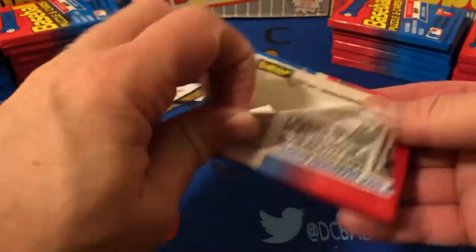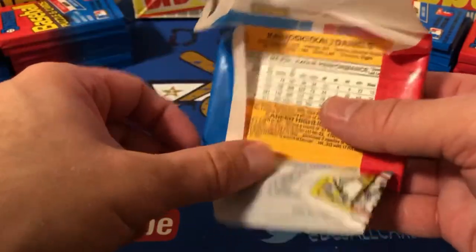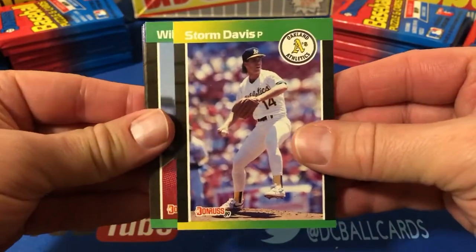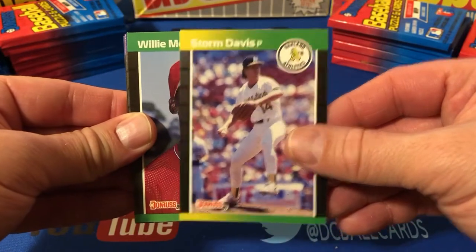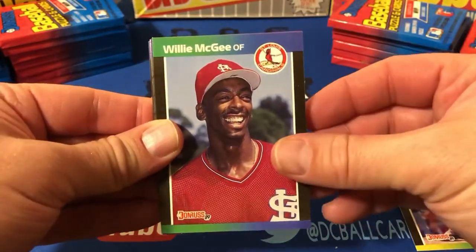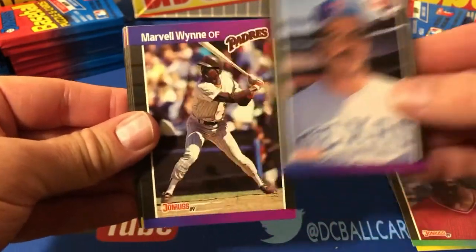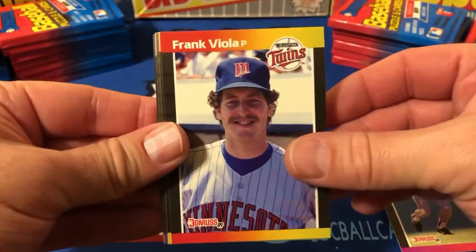Obviously, then we're looking for Craig Biggio rookie, John Smoltz rookie and Griffey Jr. rookies. Curt Schilling as well. We can get that. Storm Davis. And then you can see these colors that I'm talking about. It kind of goes from yellow to green. And that probably does go with the Oakland A's. Willie McGee from green to blue. Scott May. Marvell Wynn. Jay Bell. Frank Viola.